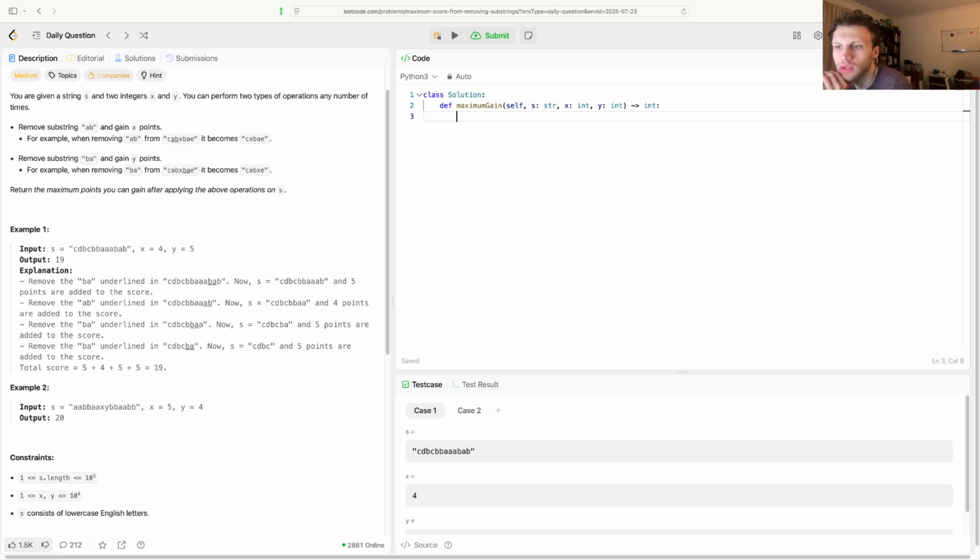So we could come up with the sort of easy solution, which is this. We'll code it up really quick. Okay, so while s.find of AB does not equal -1, or s.find of BA, right, it's find, yeah, I think it is, does not equal -1.